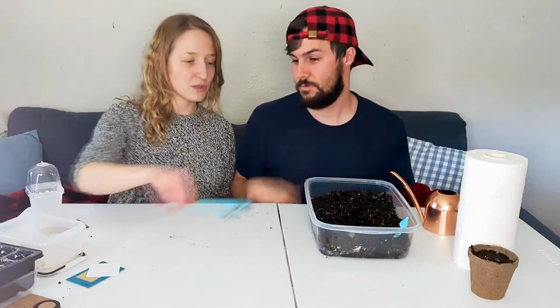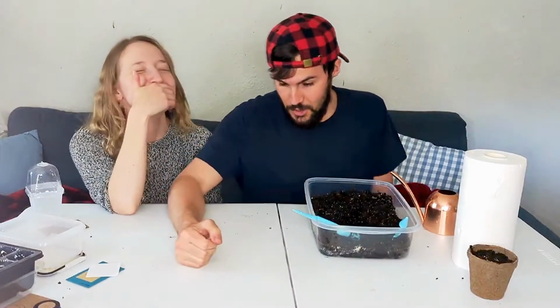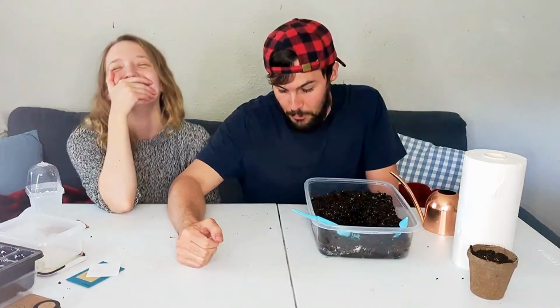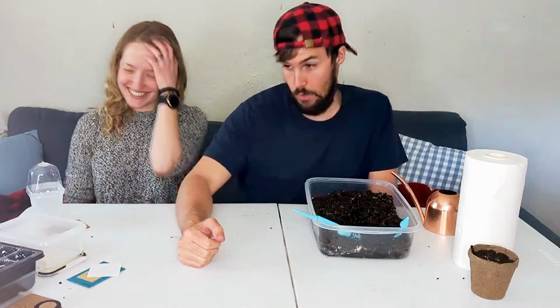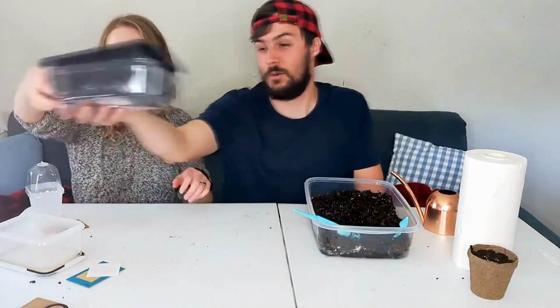Sunflowers are done. Okay, we will show where we're going to place it. Since she's incapable of saying words without going, so we'll show where we're going to put that later. For now, we're going to go to these.